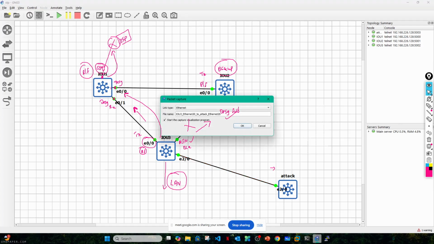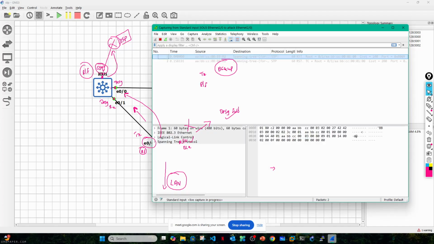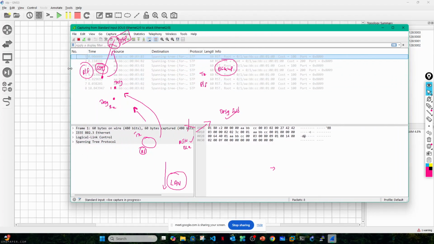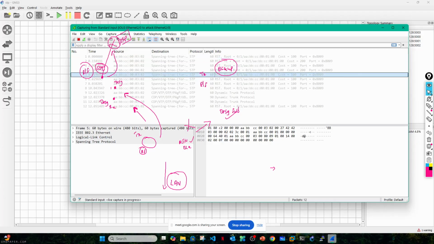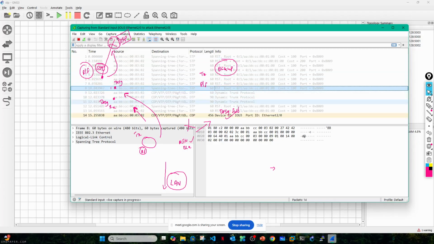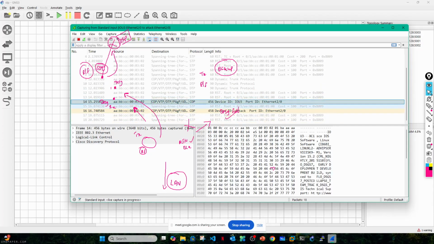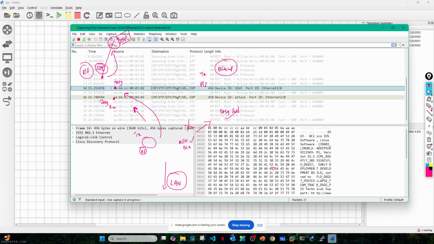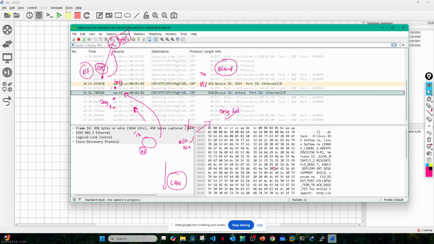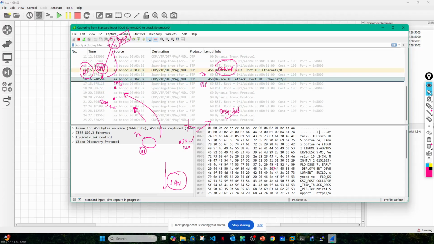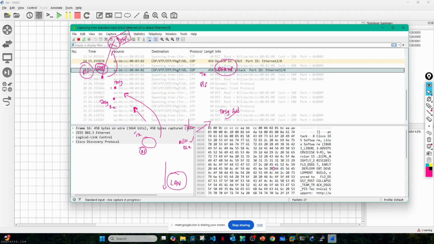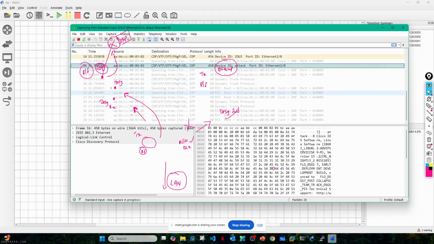When we start the capture, it is still performing the STP packets. One by one it is selecting the root. You can see the details. It selects the root, then trunks, and then sends the series again. Now you can see 0302 0402. The device is called attack. You can see the name, right? The device ID is attack. So now you can see it's sending the packets to the network.